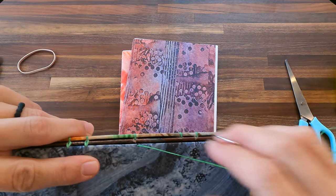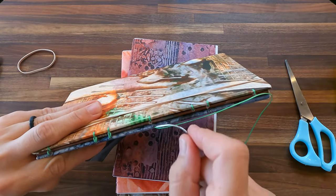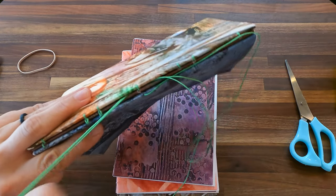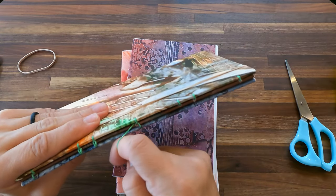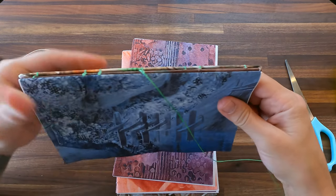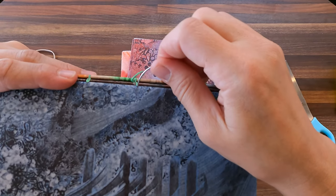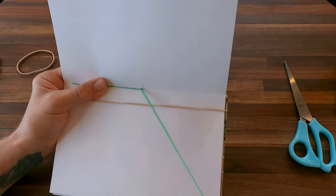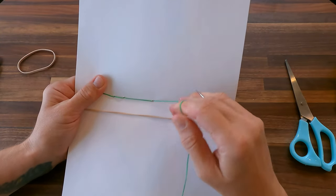I'm going to do this whole video in real time without anything sped up, so feel free to jump around as it behooves you. Underneath again, pull through, chain stitch right there, and we're going back in through the signature hole that we exited from. Pull firmly in the direction we are sewing.